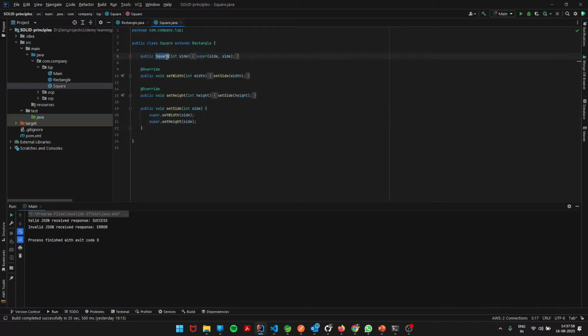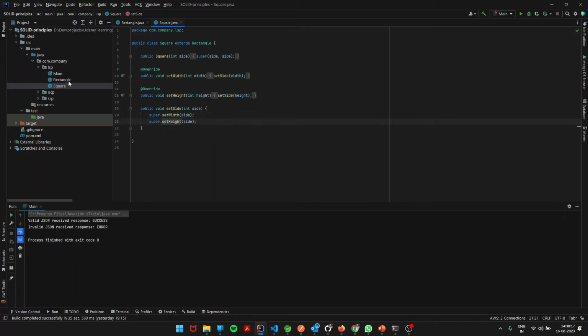As you know, a square has all four sides equal, so the length equals the width. This method sets the width and height equal to the side that is passed, and we call the setSide method in each overridden setter method.